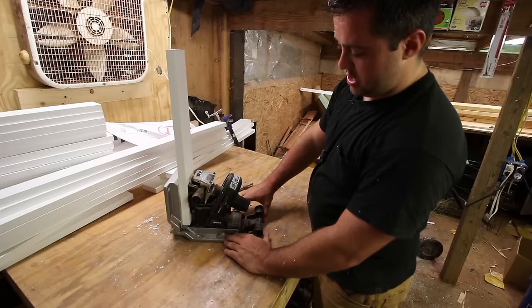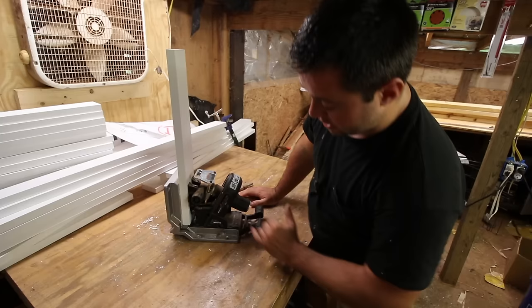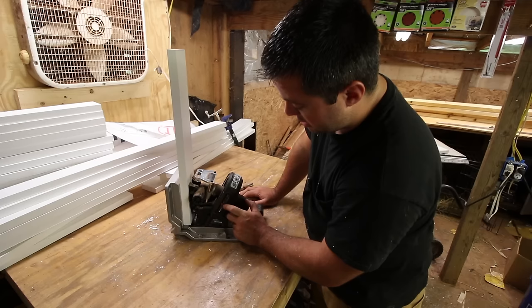Now if I release this handle on the bottom, it's going to take it off so I can take the piece out. But this has made this tool set up for all this thickness of material that I'm going to be using. So I can lock it in. On the side here, it's going to tell you what size screw you need to use. It says I need to use 1.5 inches. I only have 1.25 inches, but it's right there next to that line. So I think 1.25 inches will work well.